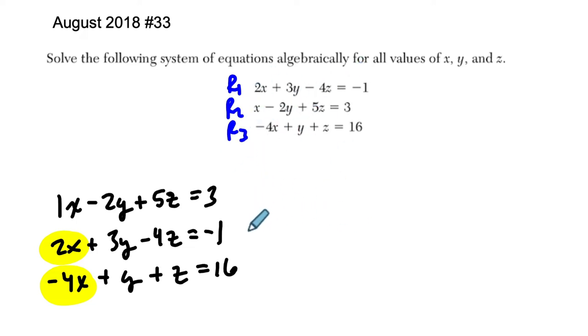I can say, take the first row, multiply it by negative 2, because that's going to give us negative 2x, and when we add that to this term, they zero out, add it to the second row, and then whatever you get, put that result in the second row. And this uses a great property here, where if you add two equations, the resulting equation is still a part of our system.